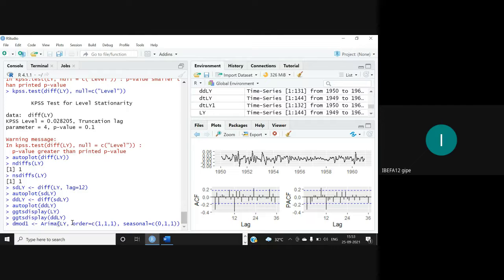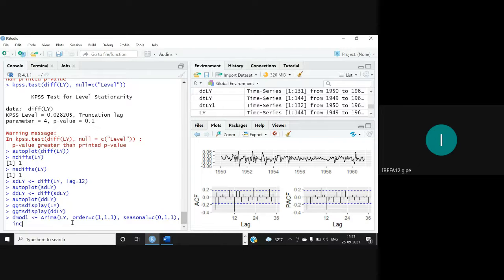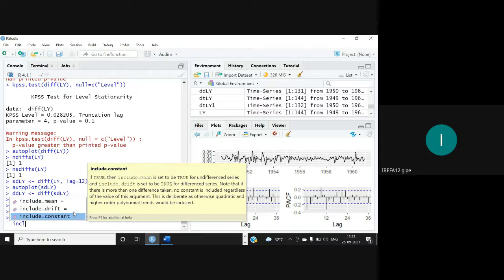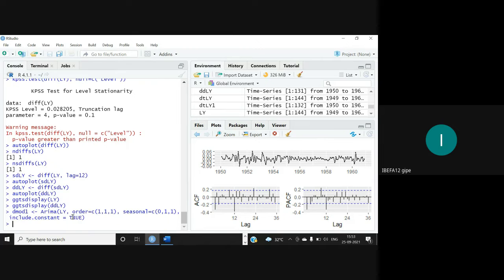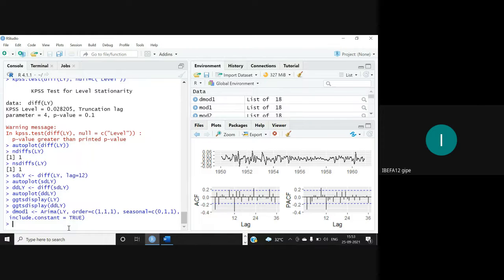Let's try and estimate this, and look at the results. We can include a constant also. Let's look at the summary of our model.